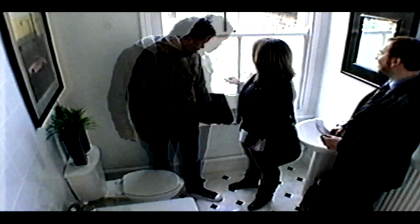I like the flat, I like the layout of it and the decoration, but definitely from reading that pack, we've become a bit dubious about whether to put an offer on it or not, just because there was a list of things that would need doing, and I just don't think that we can stretch to it on our budget. Well, that's a bit of a blow. Let's hope the second couple feel differently.